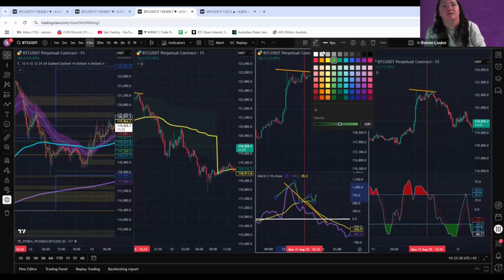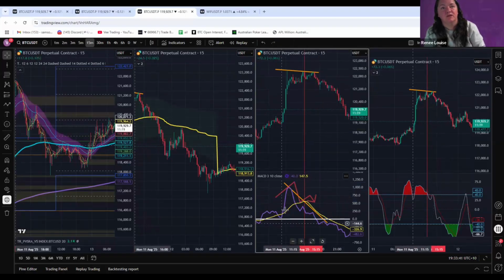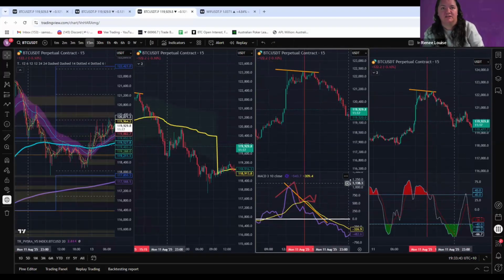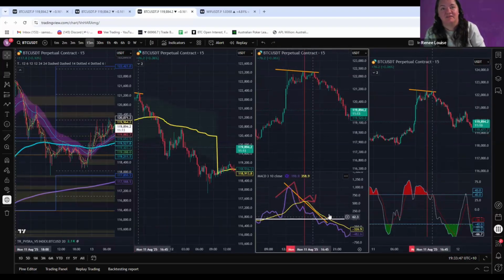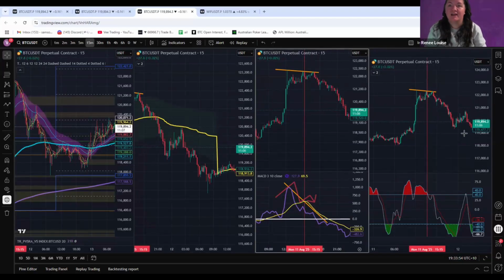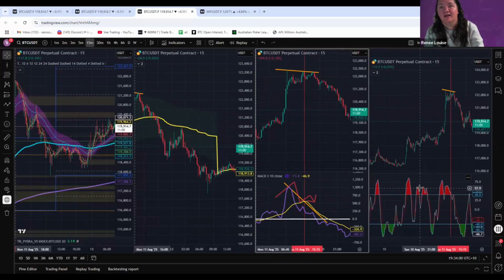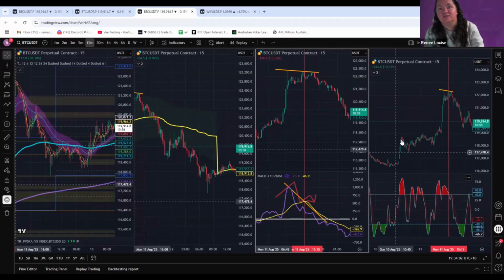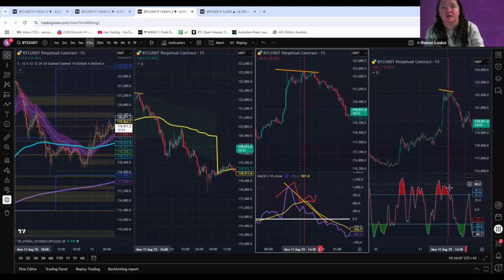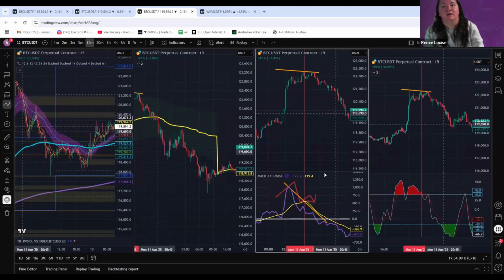So let's make that red. You're looking for these kind of formations in your chart, but also inside of the indicator. So this entry here would have been the perfect entry for a short. And you also have the confluence over here. You're massively, massively overbought on your RSI. You can see this move here, very manipulated, crazily overbought. And what do we have here as well?